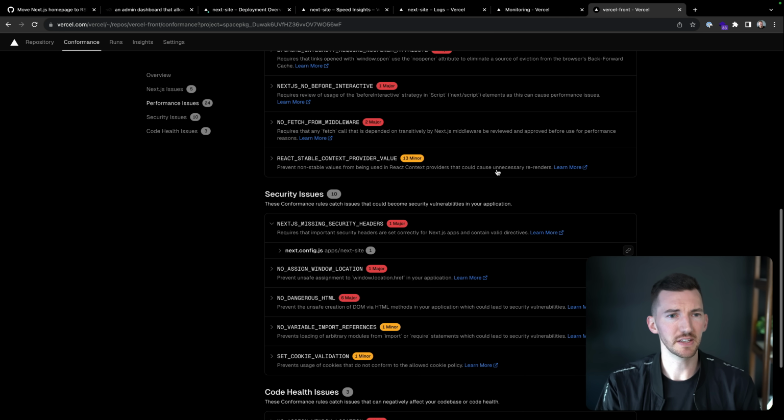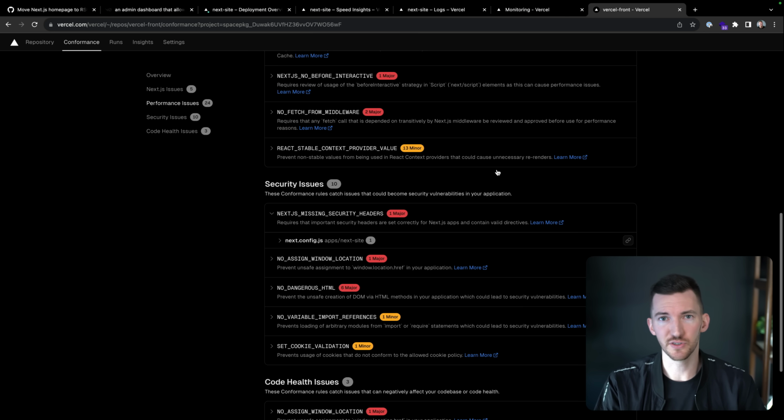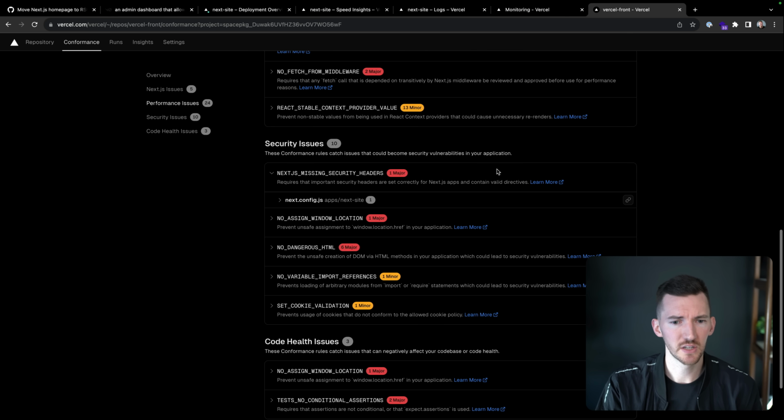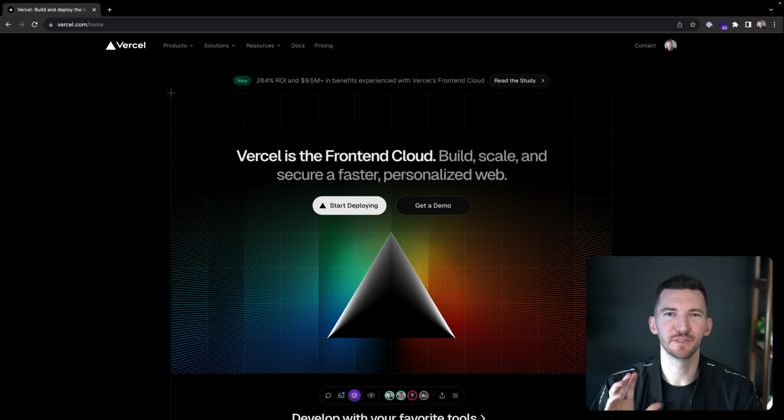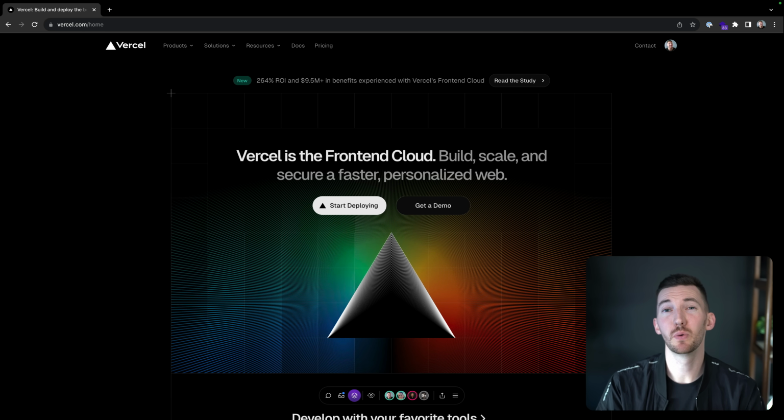The cool thing about these rules is they go much further than just basic static analysis checks. So you can do some really interesting things here. We have a whole list of the conformance rules if you want, but really this helps us ship with confidence, both because we can instantly roll back if something was wrong, but also that we can ensure code base quality and health over time.